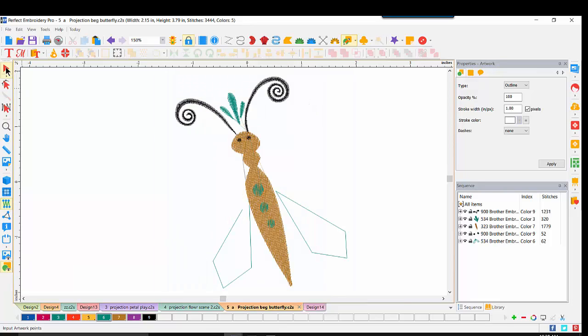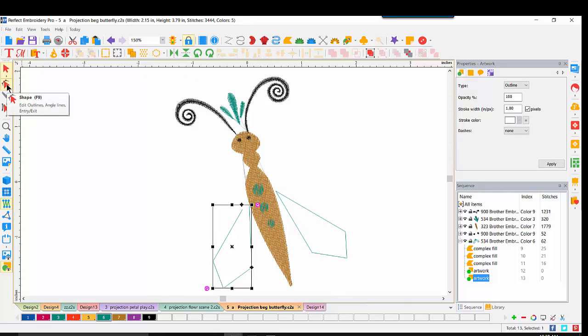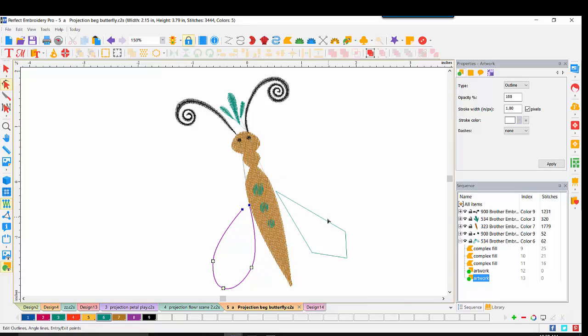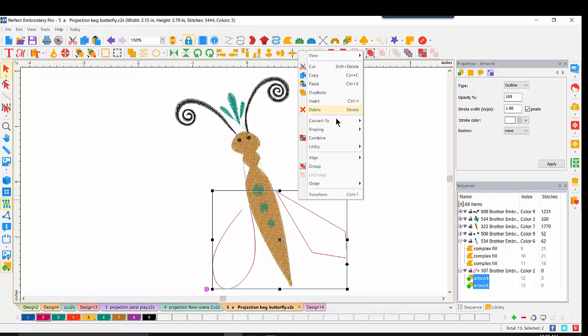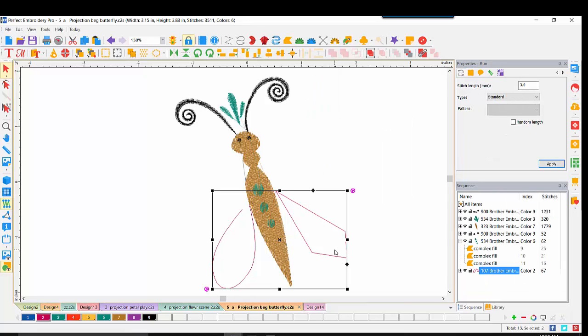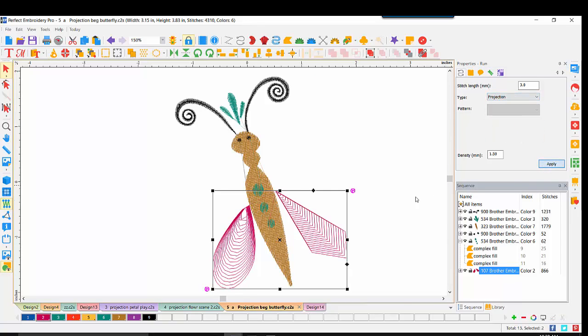We'll first come up and get our select tool. I will do my points, select all of those points, do a right-click smooth. I'll leave this particular wing as in line points, and remember this is closed. Let me select both of these pieces of artwork. I am going to change the color so we can see it differently. Right-click, convert to run is my first step. Come over to properties, do my drop down, choose projection and apply, and you can see the two different looks that I have for what we've drawn, or in this case traced.